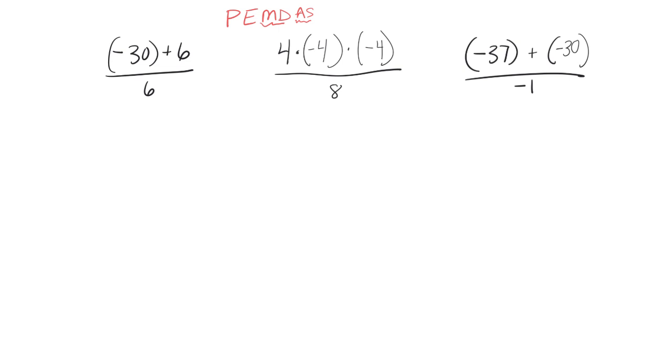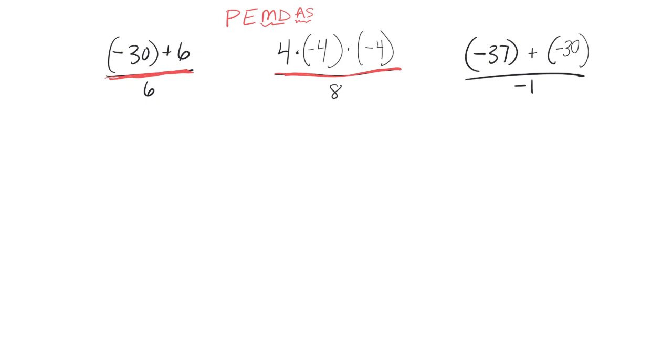Now, when we say parentheses, it really is any kind of grouping symbols. Those parentheses, they might be brackets instead of parentheses. But another thing that we use as a grouping symbol is this fraction bar right here. That is another grouping symbol because it separates your numerator from your denominator. So when you see this fraction bar, we typically work separately with your numerator and with your denominator. And then at the very end, we look at it like it's a division. It's a fraction where it's a division, and we'll do the division on it.